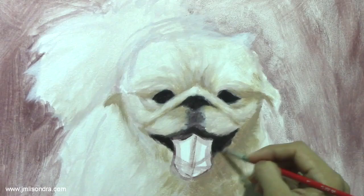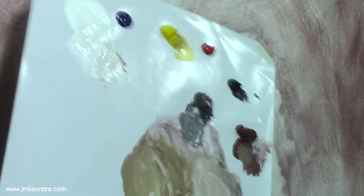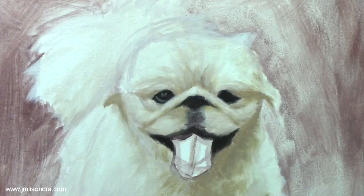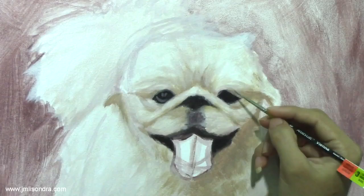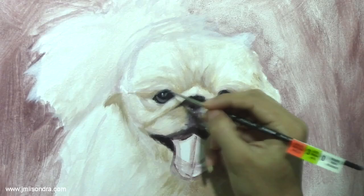And I think I'm going to need to add more details on its eyes. So I'm going to use the round brush, white and black. Some reflections. So this one. Okay, more white. I need to emphasize the reflection of the eye. Also this part. Okay, I think it looks like an eye now.